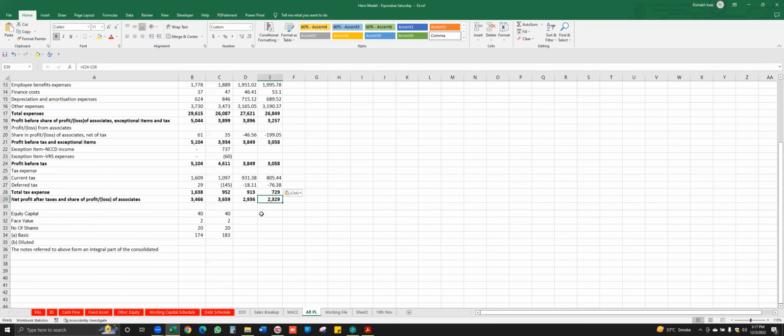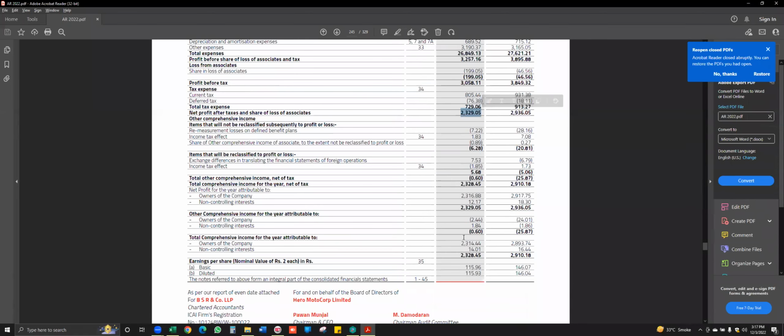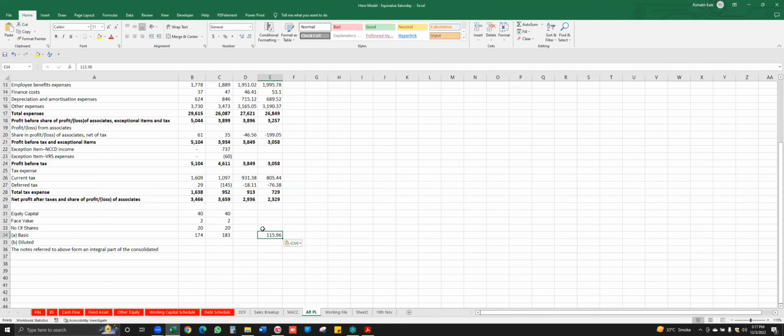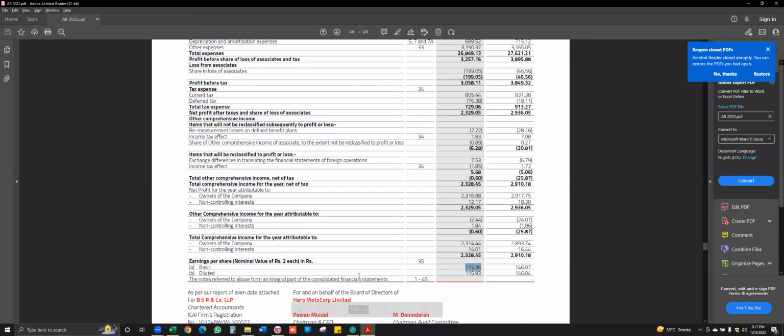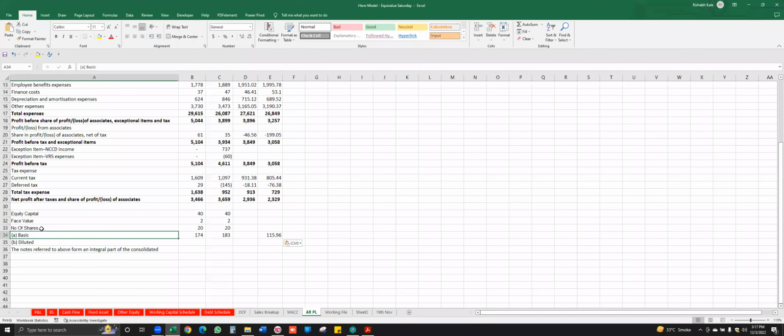Okay, and for here, just keep your number of shares ready because your basic EPS is this. Face value is 2. Guys, your basic EPS, your face value is 2. Okay. The equity share capital. Can you get an equity share capital? Where do you get your equity share capital?